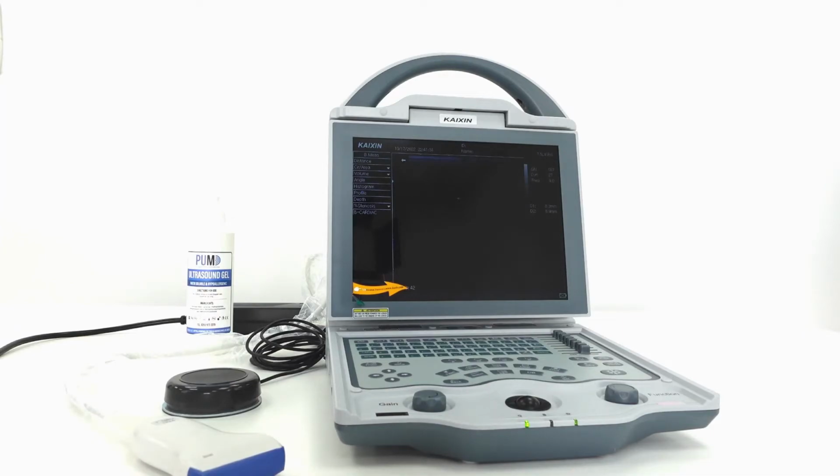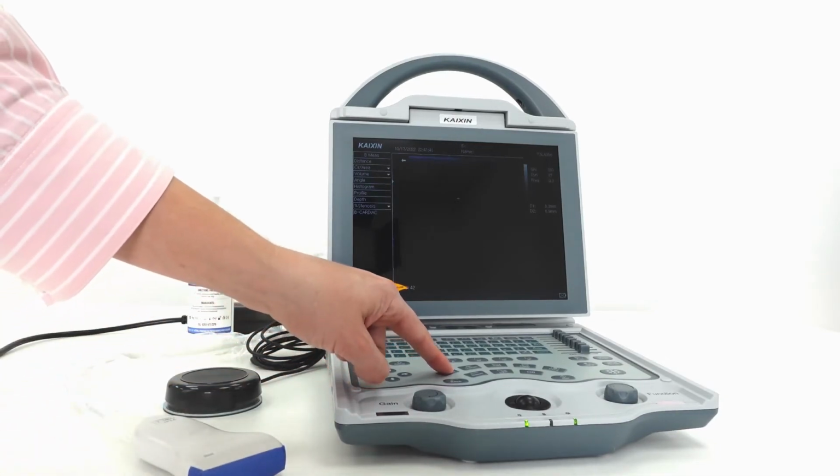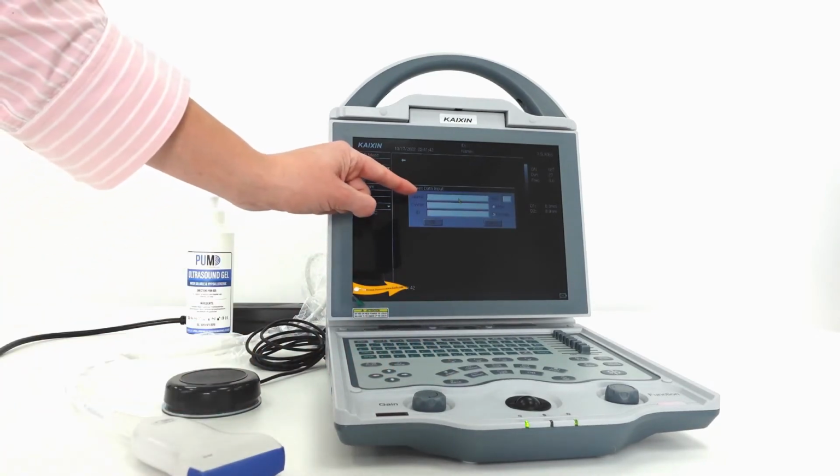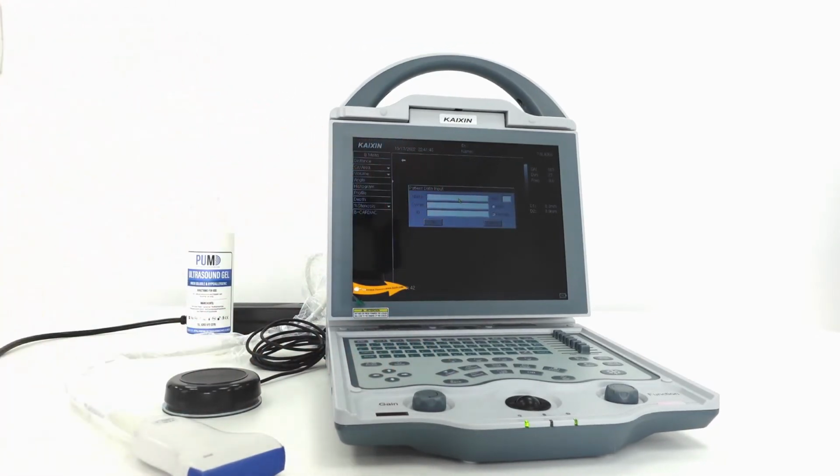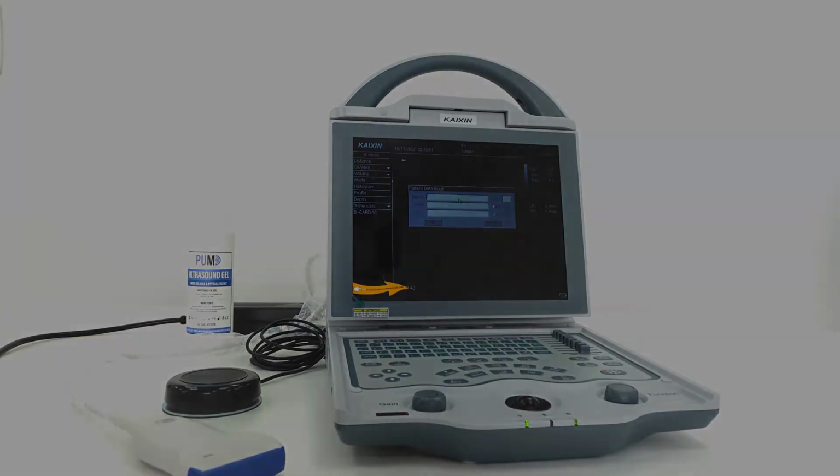The final thing I would mention for snake or reptile scanning: if you want to put the names of your animals in, you've got a patient button here. If you press that, that's where you can put the name of the snake in there. If you are scanning for any friends, you can put the owner's name as well. Aside from that, there's not much else you need to know with snake and reptile scanning. This machine pretty much is plug in and start scanning. It's a very simple machine to use.